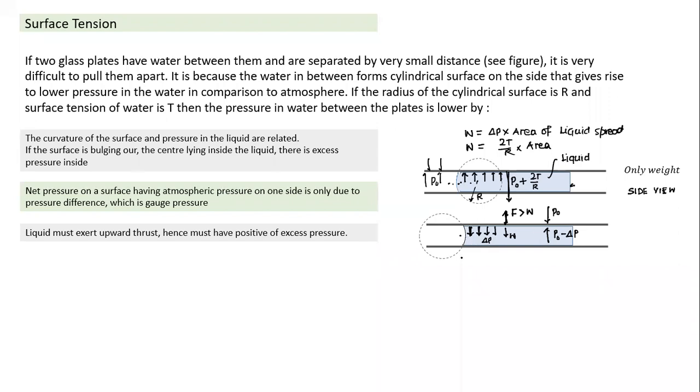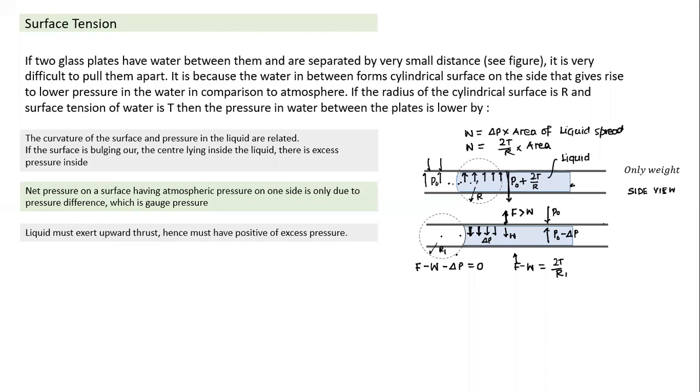And so what is the net force acting in this case? If I again draw the summation of force is 0, I have applied a force F, which is not adequate to lift the plate. So I'll write F minus W minus delta P is equal to 0. So net force F minus W will be equal to delta P, and delta P will be equal to 2T by R1, R1 being the radius. What will happen as I keep increasing the force here? If the force is increasing, weight remaining same, this part also has to increase. It can only increase by R1 reducing. The radius of curvature keeps getting smaller and smaller as we increase the force.